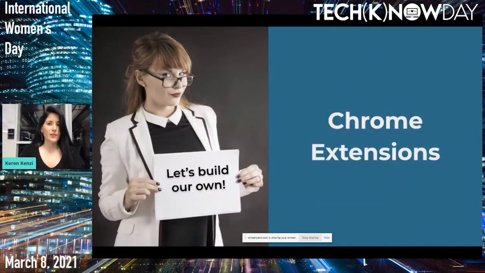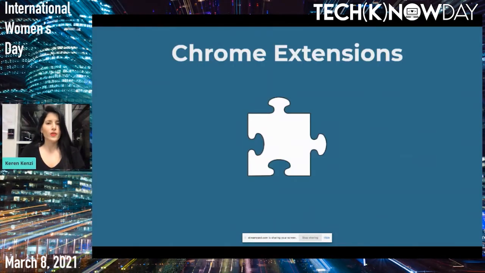In today's session, I'm going to show you how we can use our basic JavaScript, CSS, and HTML knowledge in order to build our own Chrome extensions. You're probably all familiar with Chrome extensions like ad blockers, dark mode, Zoom scheduler, and if you're a React developer, you might be familiar with the Redux DevTools extension. But let me tell you a bit more about Chrome extensions.